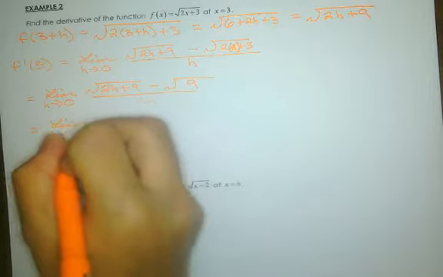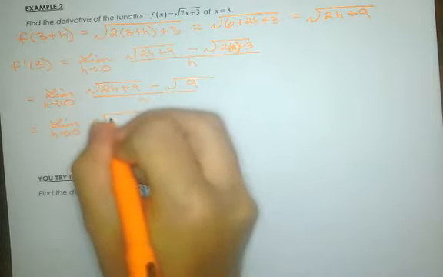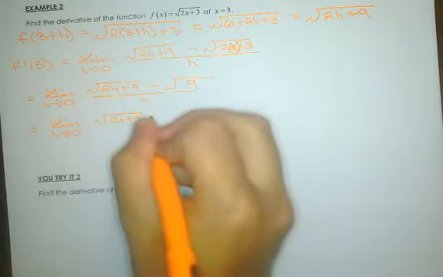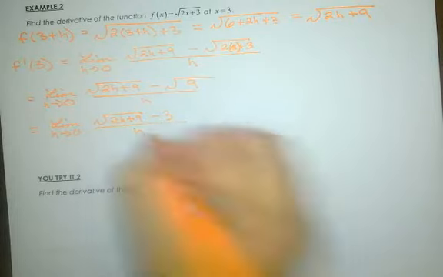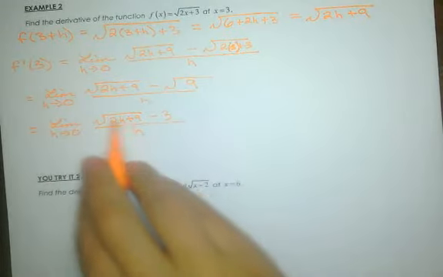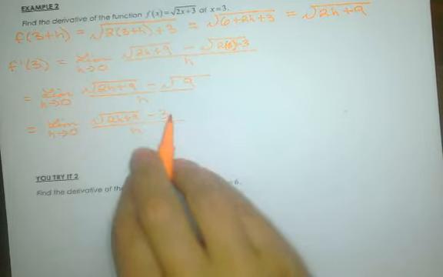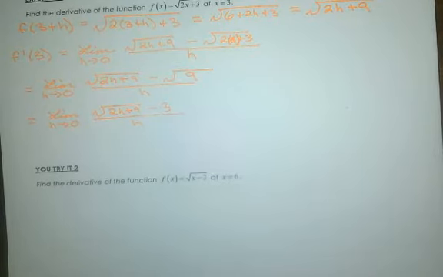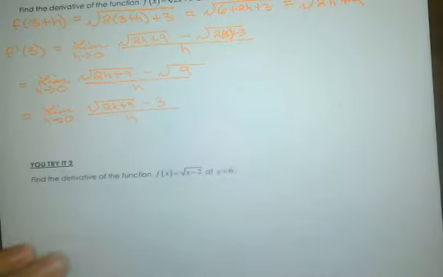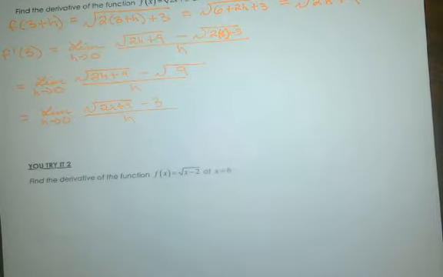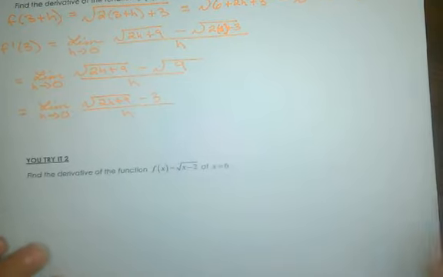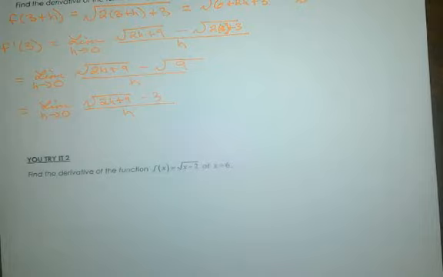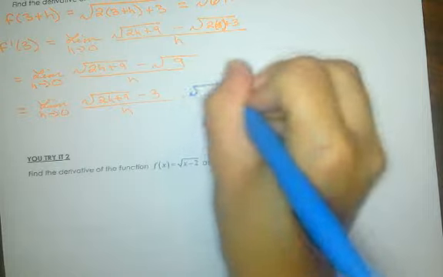So at first glance, you're like, oh, this is getting easier. But in reality, it really doesn't help us with cleaning it up at all, because now you're left with this. And of course, when I go to plug in h equals 0, I get 3 minus 3, which is 0, over 0. So I end up with that indeterminate form of 0 over 0. That tells me, oh no, I need to do something. Well, I see a square root. So normally when I need to do something like that, I factor, or I multiply by the conjugate, something like that. Since I see a radical, the conjugate seems to be a good choice. So what I would do here is multiply by the conjugate.